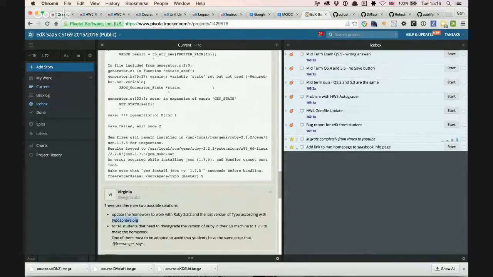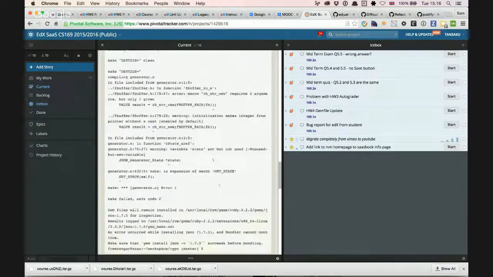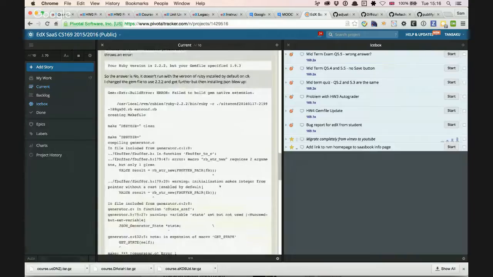Typos fiddle. What even is that? I might like to see that fail.